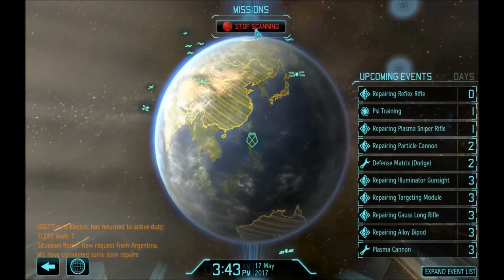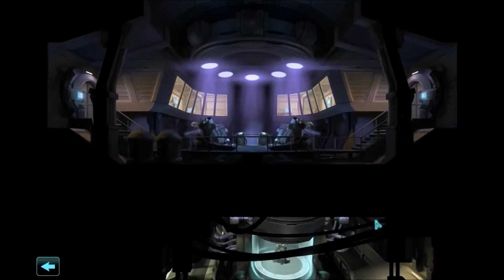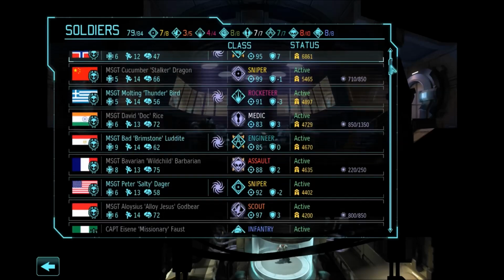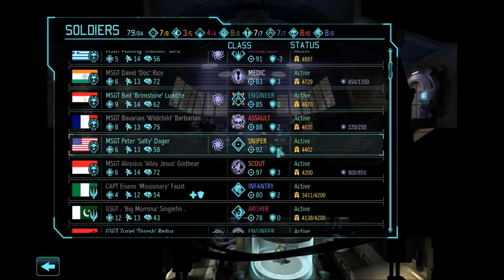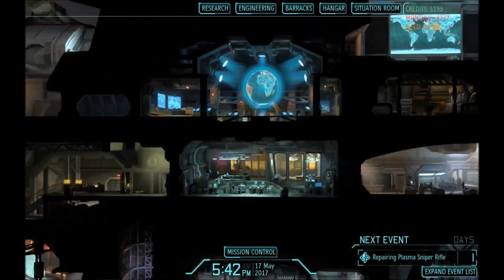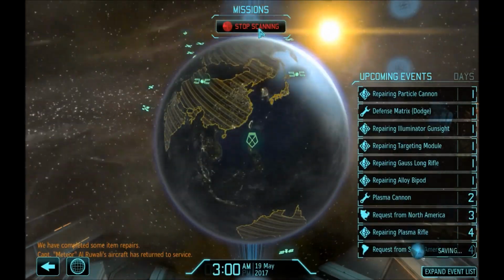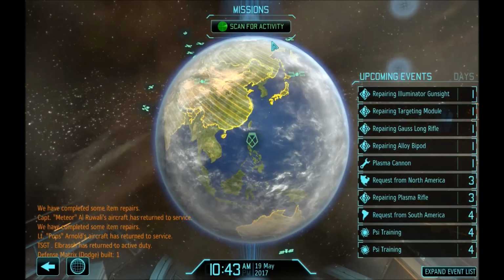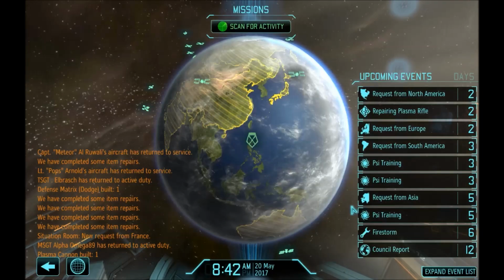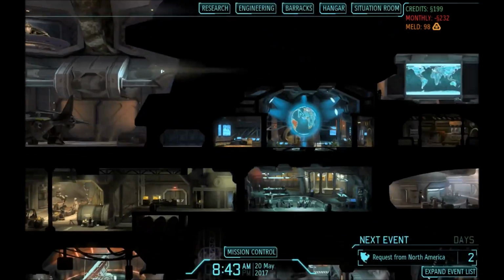Scope is built. Suti is a successfully trained sniper. He now can use neural gun links. I'm proud of you. And it's time for Master Sergeant Peter Dagger to also train in the use of neural gun links. God damn it. Stuff's repaired. Yay! Come on, give me a mission in Asia, something to reduce the panic. We get a plasma cannon, but that's for the aircraft under construction.